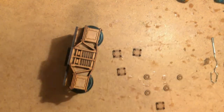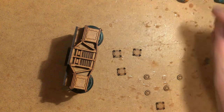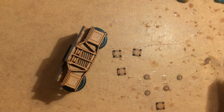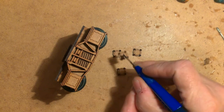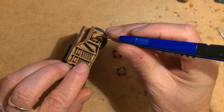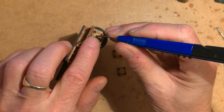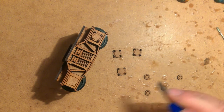So to fit the axle box covers, the way I tend to do it is to add a little bit of glue, normally the thick one, just put a small drop there, and then push the knife into the axle box cover, gently put it on top till it lines up with the markings underneath, and there we are, it's fixed. And then we do exactly the same with the final cover.